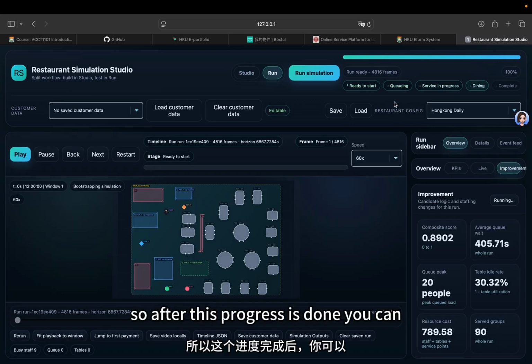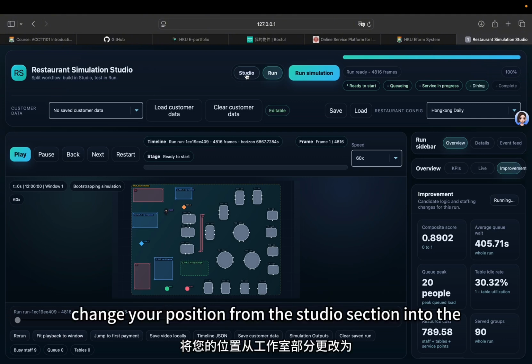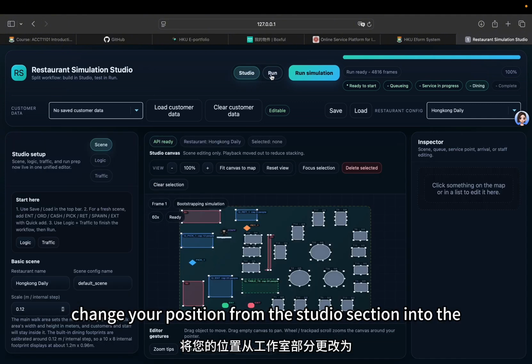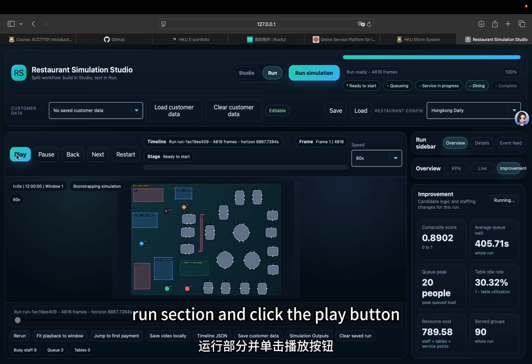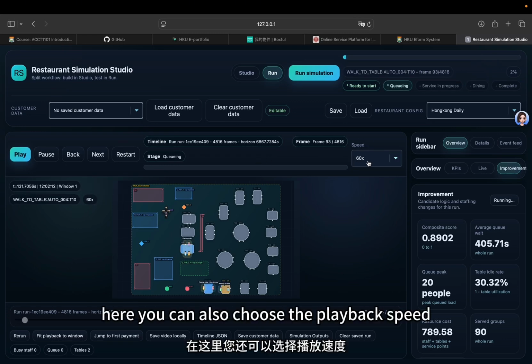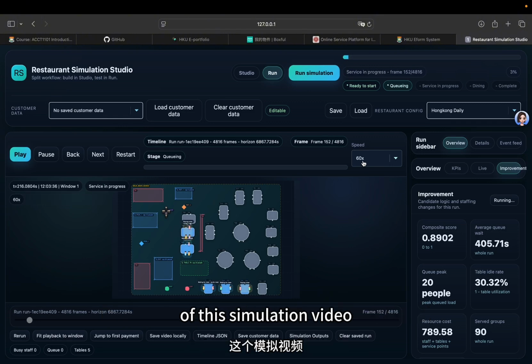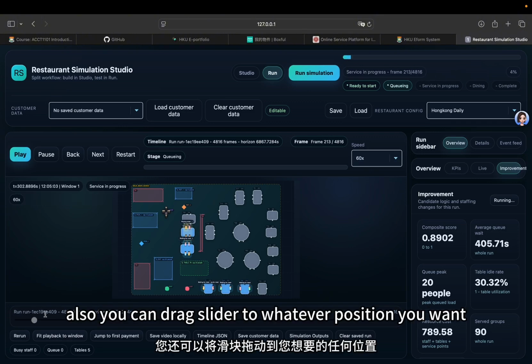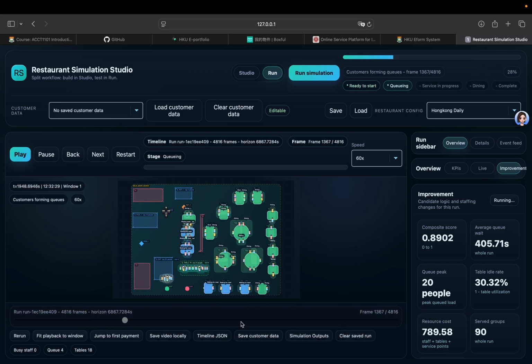So after this process is done, you can change your position from the studio section into the run section and click the play button. Here you can also choose the playback speed of this simulation video. Also, you can drag the slider to whatever position you want.